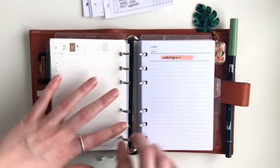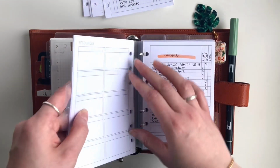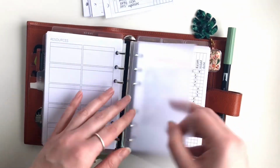The next section is my shop section. I don't actually have anything that is calendar related in there. I just have design notes and stuff. So I'm going to leave that as it is. And then we come to my work section.